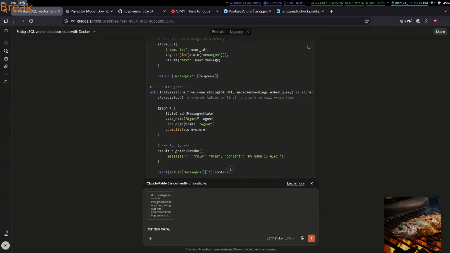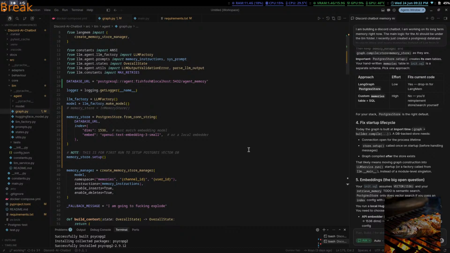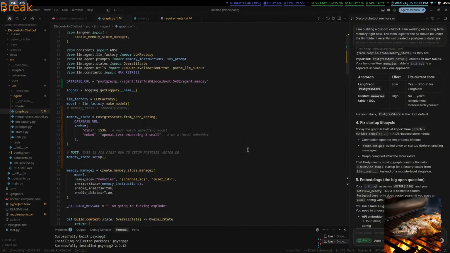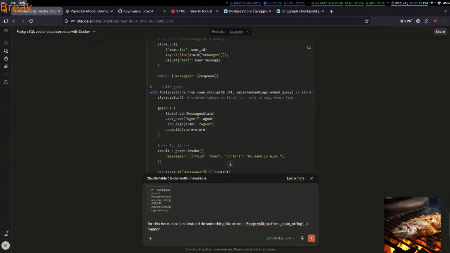For this here, can I just instead do something like, what does this do, memory store: memory or store equals PostgresStore.from_conn_string..., and then memory, and then store.setup, rather than putting everything in the with ... as store.